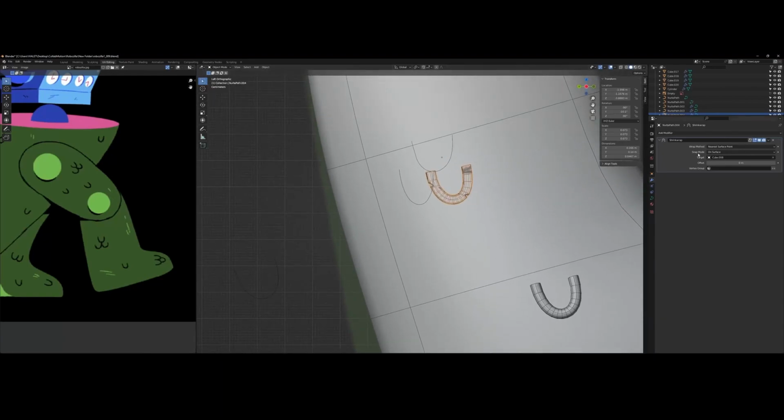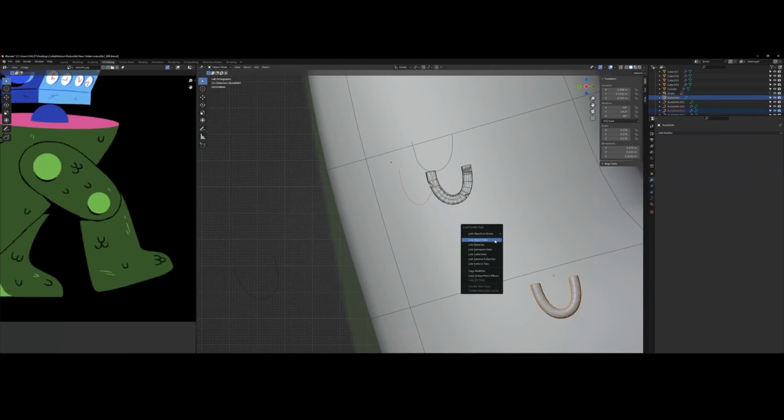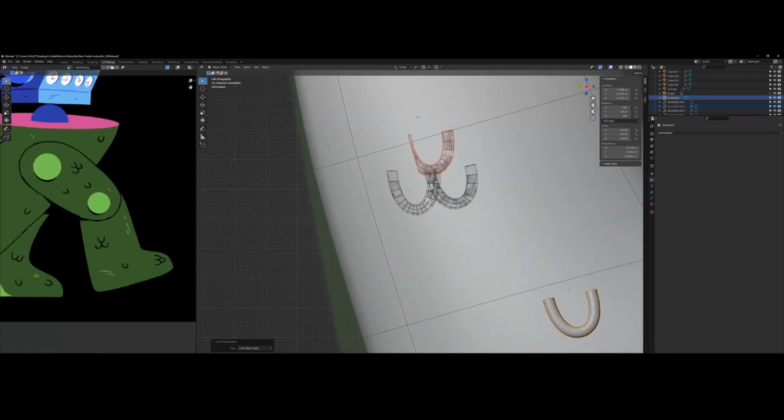So make sure to do this while you still have the shrink wrap modifier. The same here. Ctrl L. Link Object Data. And here. Ctrl L. Link Object Data. And this one.